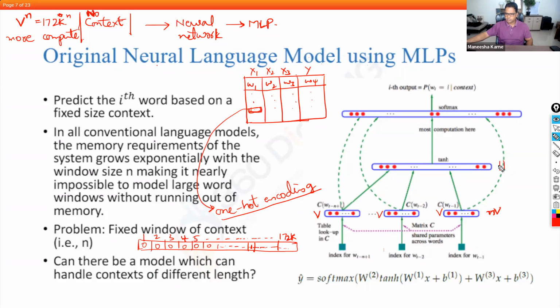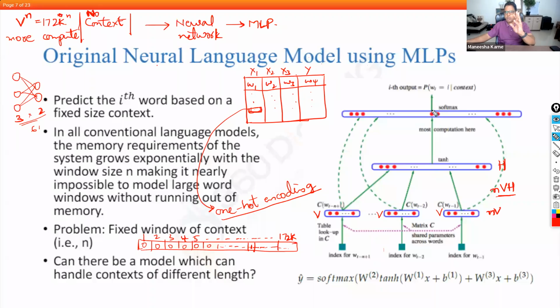Then you have a hidden layer. You supply all these to the hidden layer, say which has H neurons. For example, if you have 3 neurons in your input and 2 neurons in your hidden layer, then 1, 2, 3, 4, 5, 6. That means excluding bias, and not bringing bias into the picture. So 3 into 2 would be 6, so you'll have 6 connections. In that way, if you have NV into H, how many connections will we have? NV into H. These many connections or weights your model is going to learn.